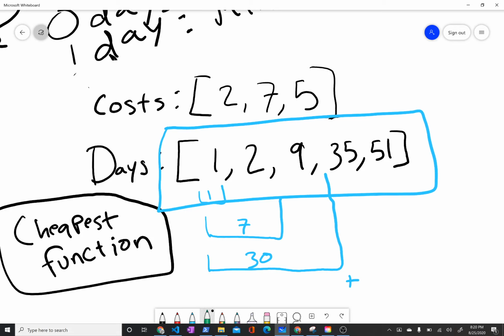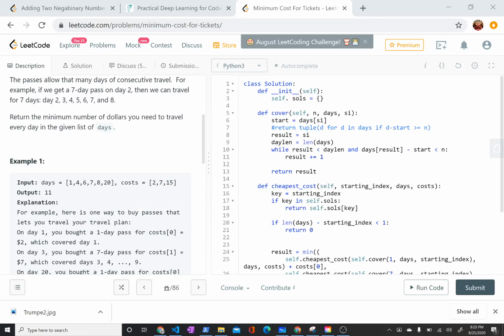So when I say the first section, that's variable. It could be 1 day, could be 7 days, which would cover 1 and 2, could be 30 days, which would cover up to 9. So what's the cheapest way I can cover that section plus the cheapest way I can cover all of the remaining sections? And so if I think about it like that, then I can just divide this up to be recursive. So let's take a look at implementing that.